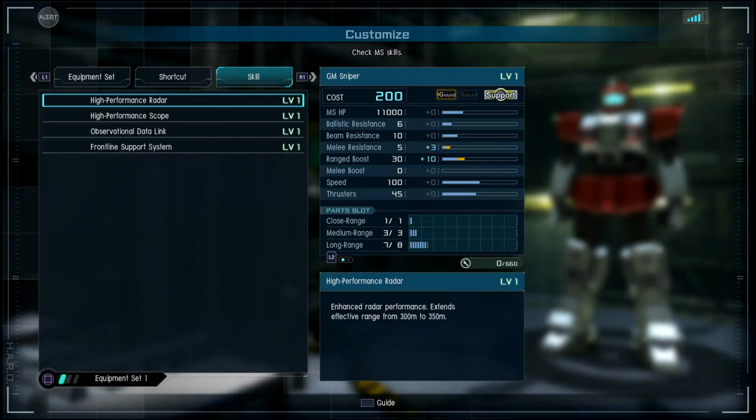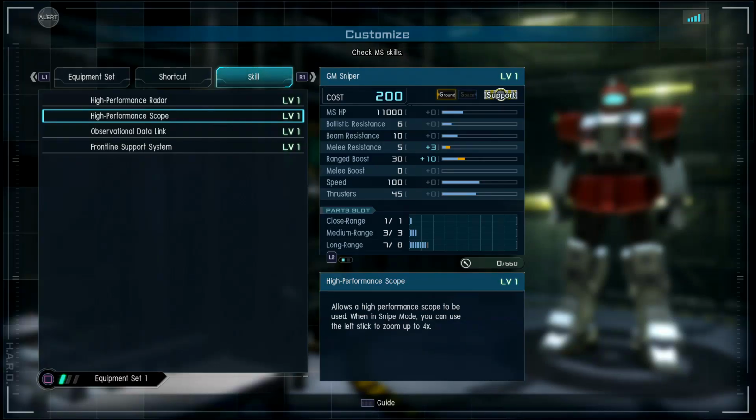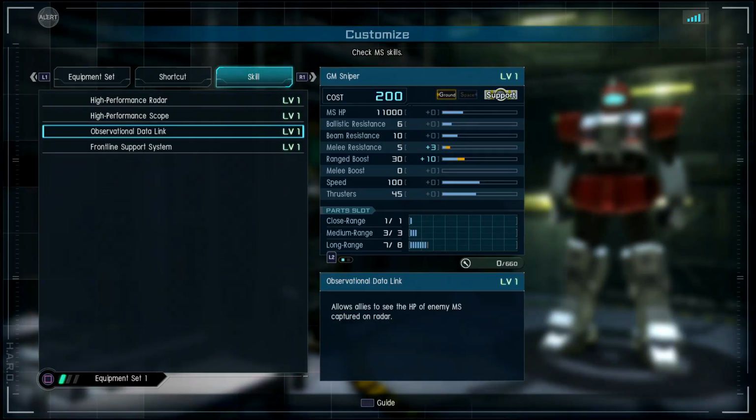As far as the skills, it has high performance radar, high performance scope, two things that make a support unit a support. Observational data link was also very amazing. You guys know how I feel about this. I believe suits with this are very strong, and it's very helpful using this in combat. And you also have your frontline support system.